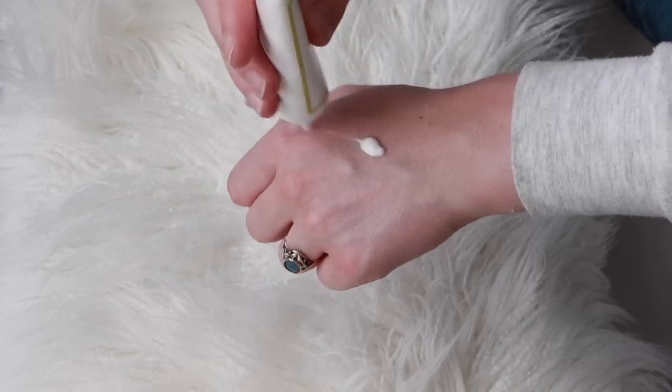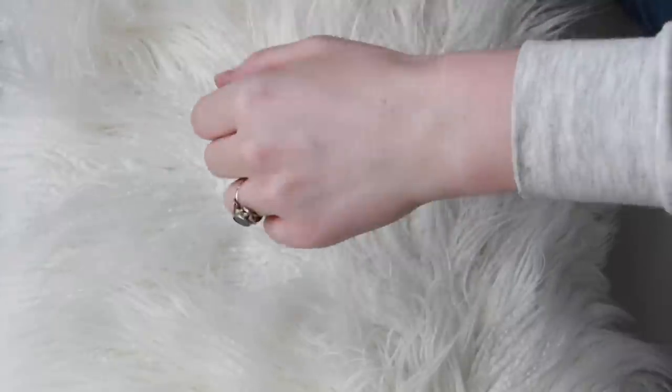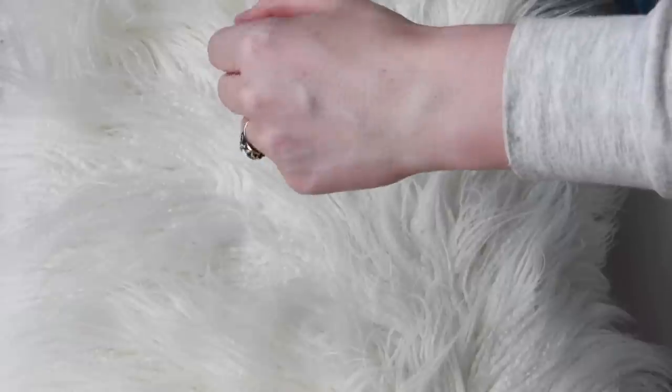It's a white creamy liquid in texture and it does create a little bit of a cast. If you've got very fair skin like me it won't bother you at all, especially if you wear makeup on top — it's what I'm wearing on my face today. However if you have deeper skin you might struggle with the cast, as titanium dioxide is quite a casty sunscreen screen. It creates the most beautiful dewy look on the skin, sits beautifully under makeup, doesn't pill, and it's also paraben and mineral oil free.